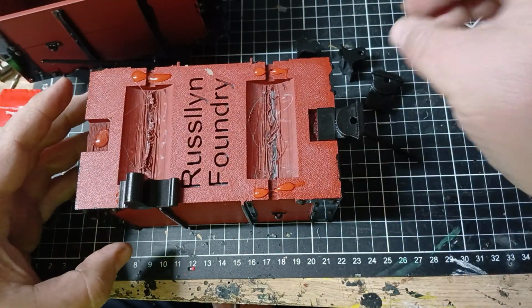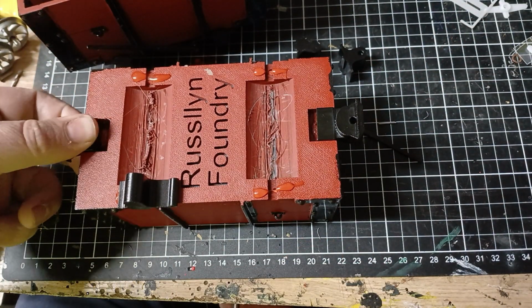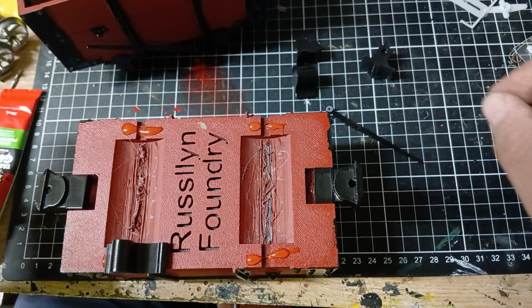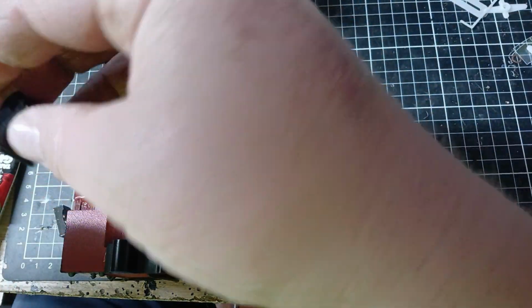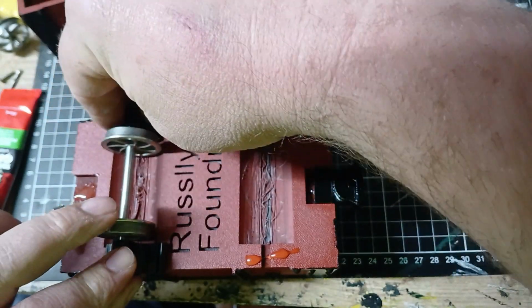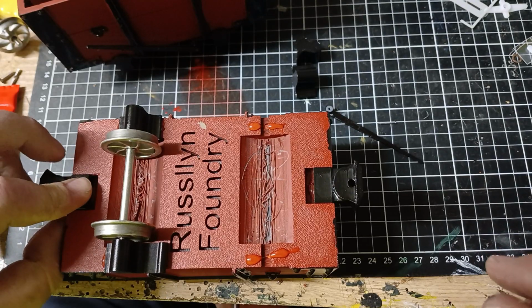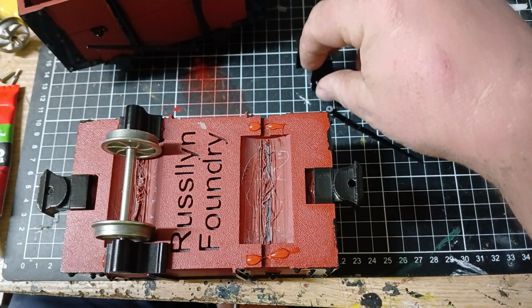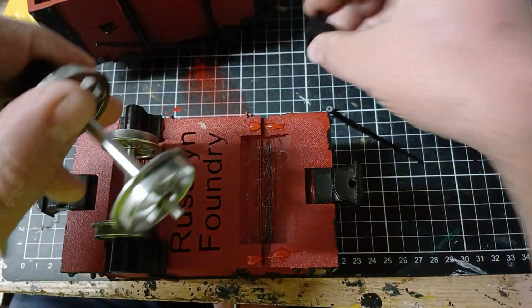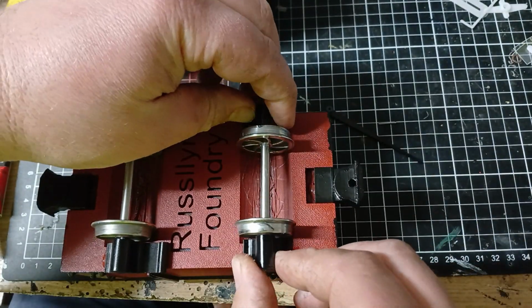Regardless of your coupling option, they all go in the same. A little bit of glue into their slots. We grab our wheel sets, put the counterpart in and drop them into the slot. And there we go.